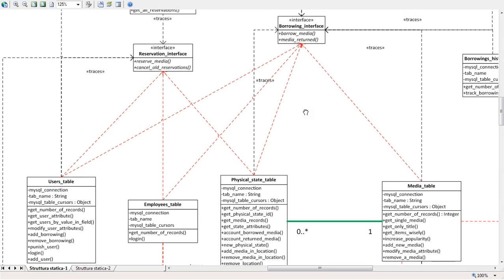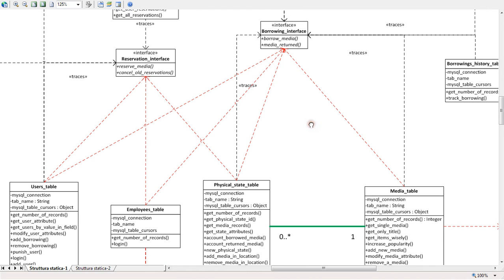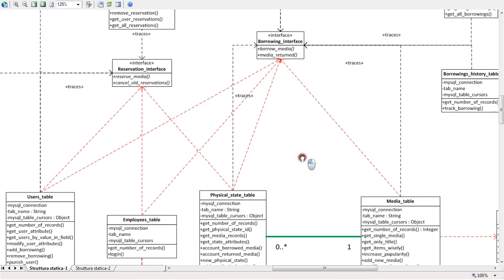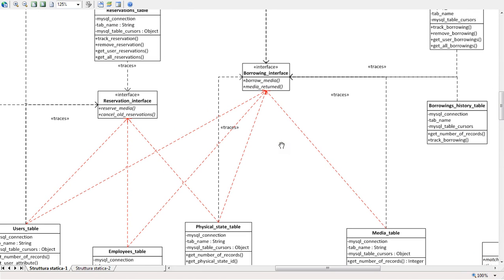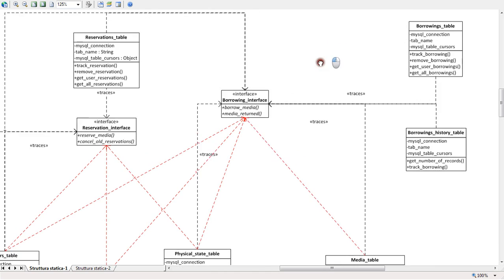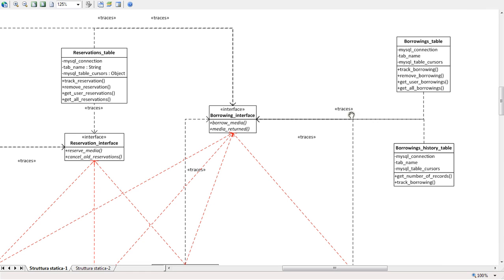Well, the interfaces are a bit different from typical objects because they don't have attributes, but they are just a collection of methods. And those red lines are the dependencies, because an interface needs to access the data of different objects and process that data, that information, and then it affects or traces other tables.